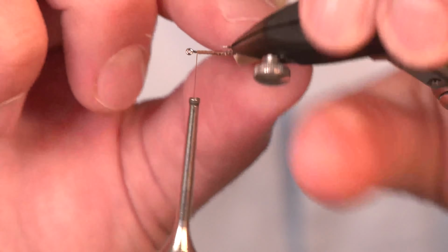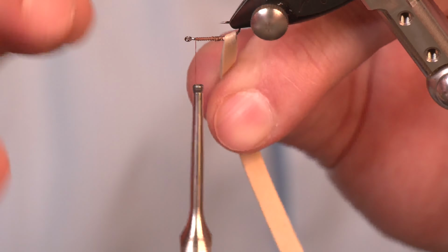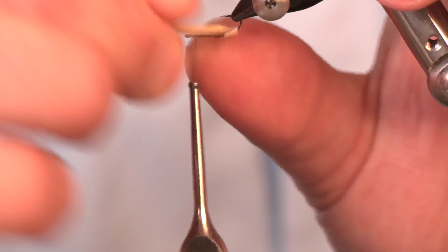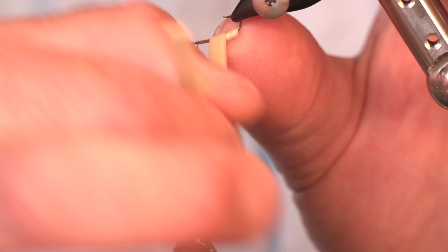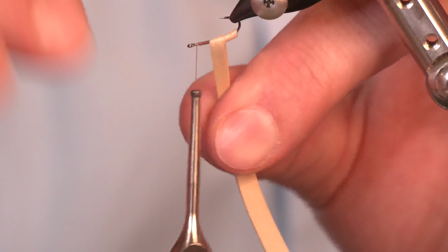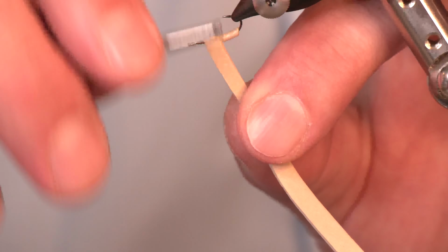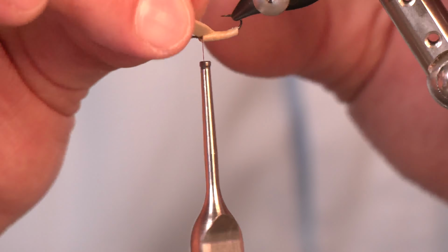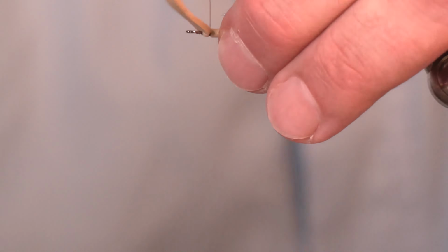So forgive me for a second. Just going to turn that and get that first wrap started, and then this is where I'm just watching that foam, keeping an eye on it, and applying pressure throughout the entire wrap, not just one portion of the wrap, as you see. And so just take your time. On this fourth and final wrap here, I will catch the foam, and this one's maybe a little bit trickier than the others, but once you've got your thread all the way around there, no issue, continue tying down. So solid, good to go.